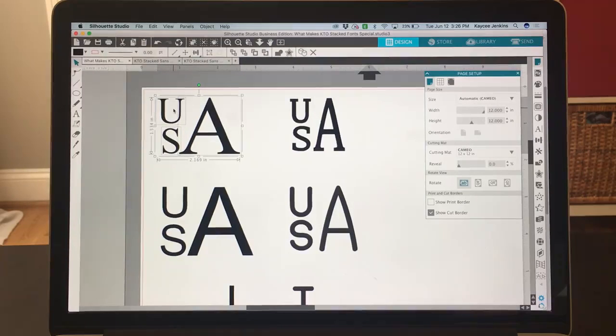It's a serif font. I used the letters USA to create this stacked monogram arrangement. These are really popular, especially for little boys' clothing items and other things. What you'll notice first is that when I stretched up this A to the right height to stack beside the U and the S, the thickness of the letter starts to get really disproportionate. The A has a lot more thickness than the U and the S.